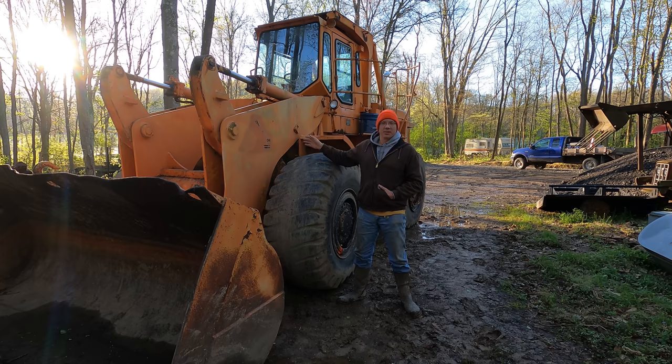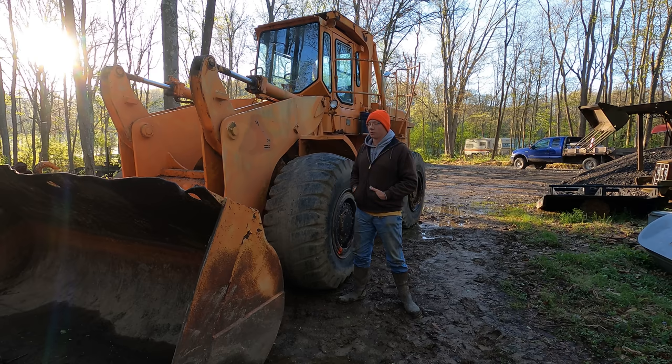Even if I would keep it, I don't want it to look like this. This actually came from a company not too far down the road from my farm, and they paint all their equipment some putrid shade of orange for some reason. Don't ask me why. So what I want to do is get this thing steam cleaned off today, take care of all the mold and mildew and flaky paint and oil and grease and grime that's accumulated on this thing from sitting 20 plus years plus just being an older machine.